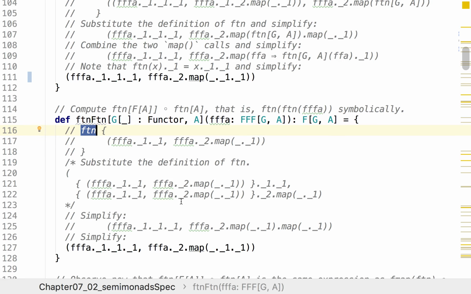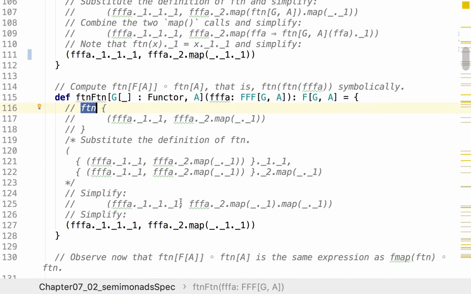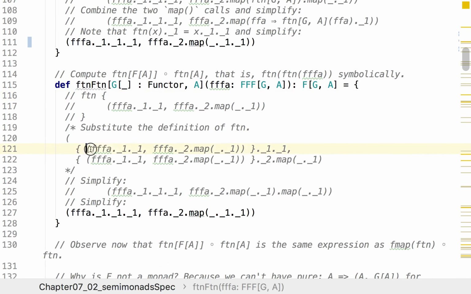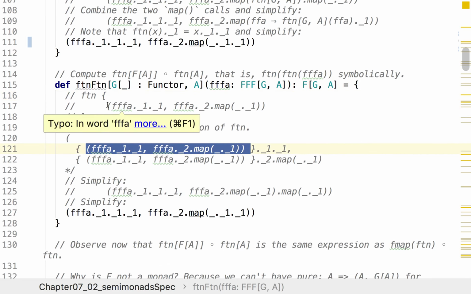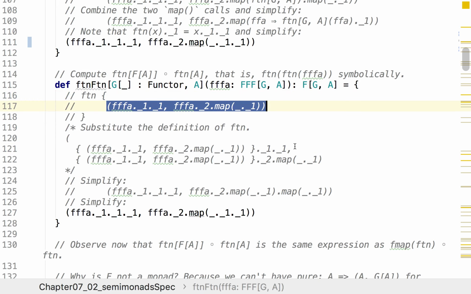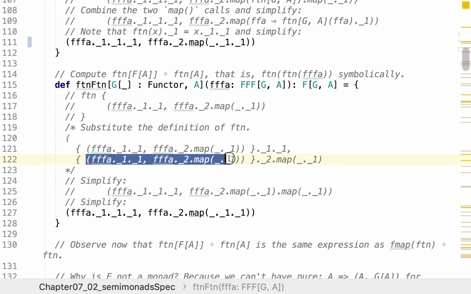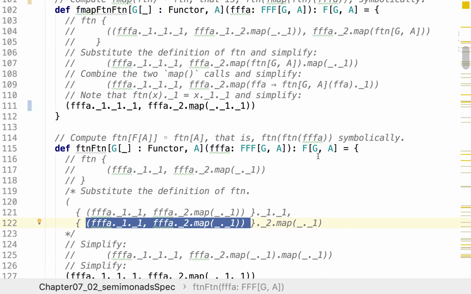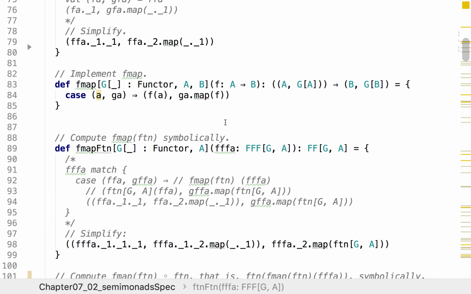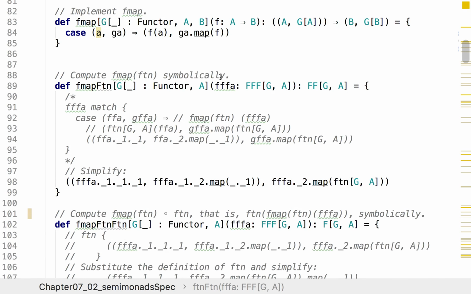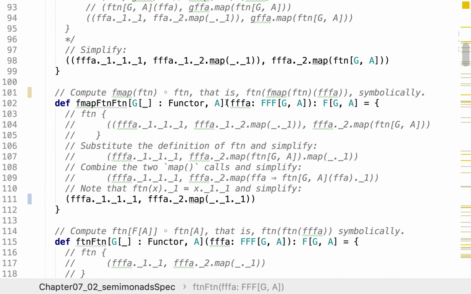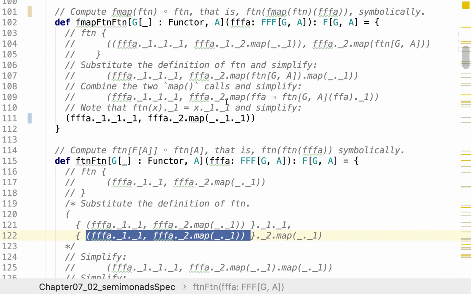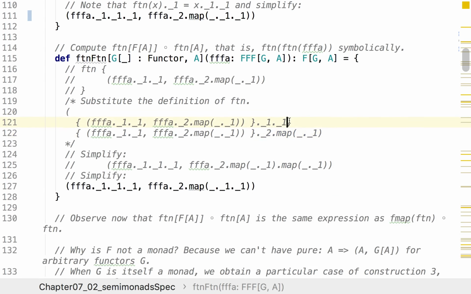So once we figure that out, it's going to be this. I'm copying 1, 1, and then again the same, 2 map 1. Remember the code is take this FFA 1, 1, and then take it to map 1. So that's good. I'm just being very careful to make no mistakes, so I'm going slowly.